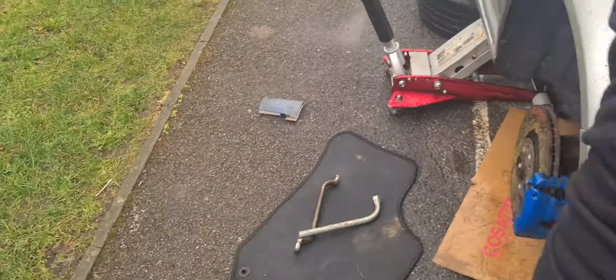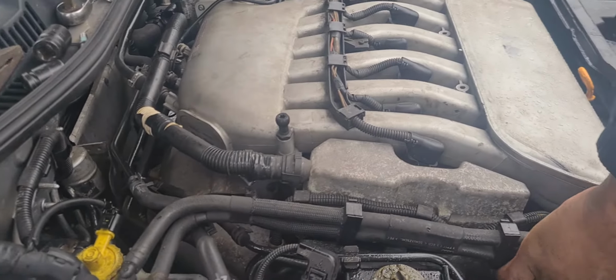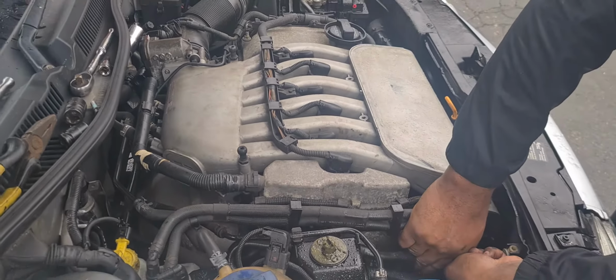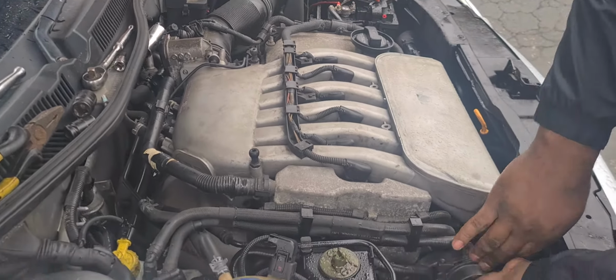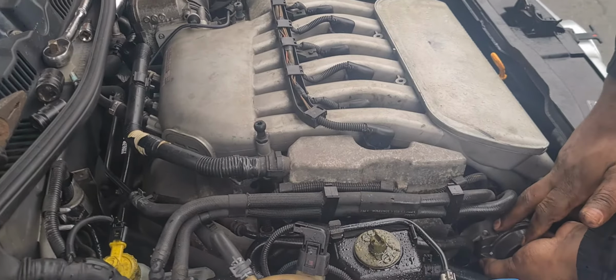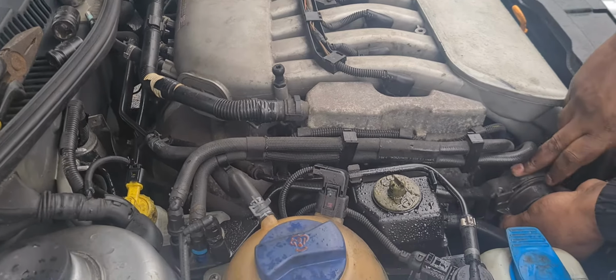If you do own a V6 4motion, you'll know how incredibly tight they are when it comes to space in the engine bay. As you can see, the engine is really big. Not like my 1.8T, where I have huge amounts of space to work with. But that's one of the cons, I guess, of owning a V6 4motion.